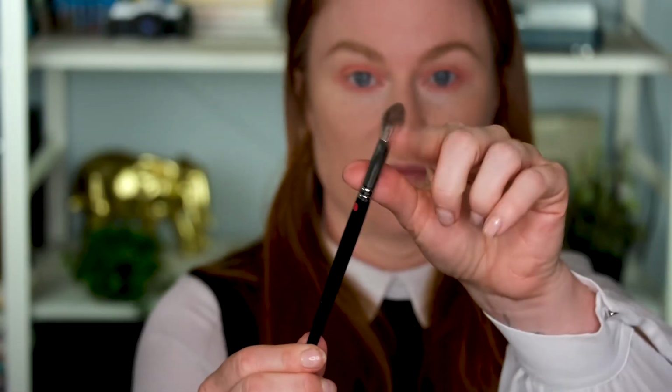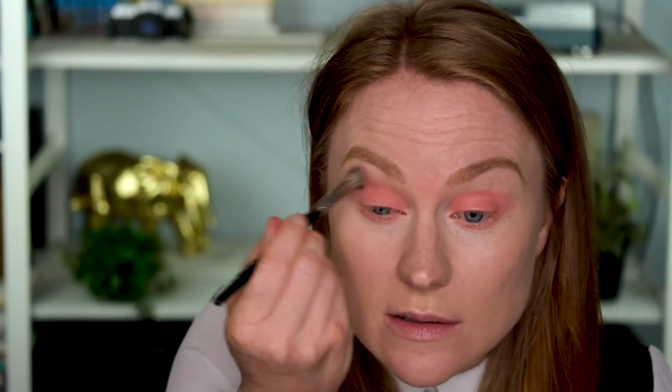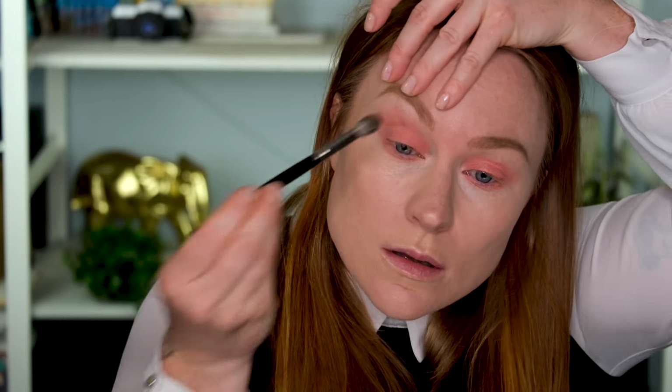Point your brush down to get quite close to your lash line. I'm also going to go underneath. Okay, now we're going to take a blending brush. I'm going to use my Hodu Dome Fluff brush, and I'm just going to blend that up.